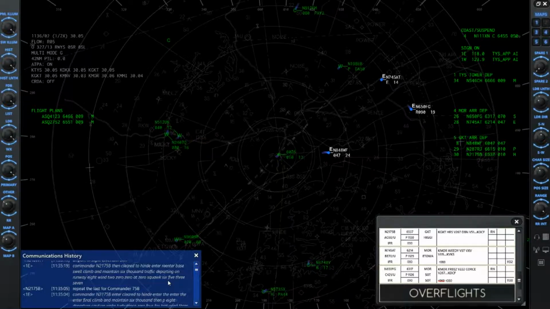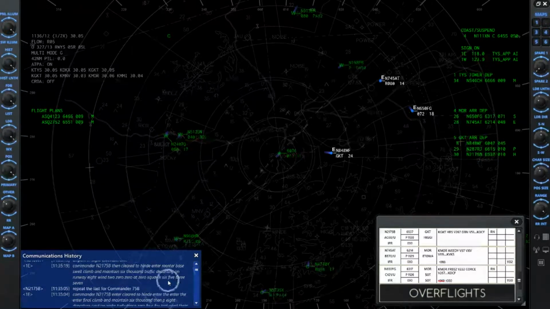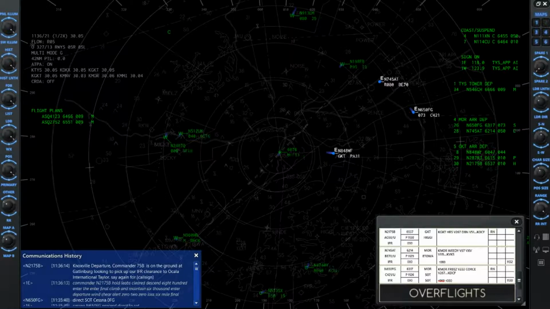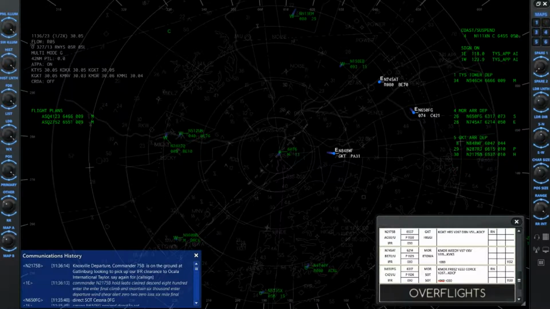Commander 75 Bravo is cleared from Gatlinburg as filed. Climb maintain 6000. Contact departure 118.0, squawk 6537. Knoxville departure, early morning. Commander November 2175 Bravo is on the ground at Gatlinburg, looking to pick up IFR clearance to Ocala International Terminal.